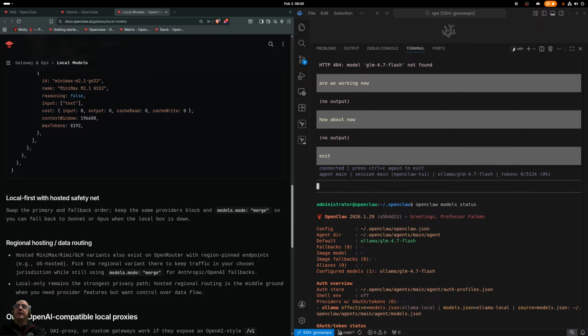I am Stephen with GooseOps, and today we're going to be getting back into OpenClaw and the setup that we were working on before. A couple of things we've learned so far is that the OpenClaw installation, just the actual installation of the OpenClaw binary itself, the OpenClaw command, on Linux is pretty simple and straightforward. If you don't have npm or node on your machine, it will install it for you with the installation script.